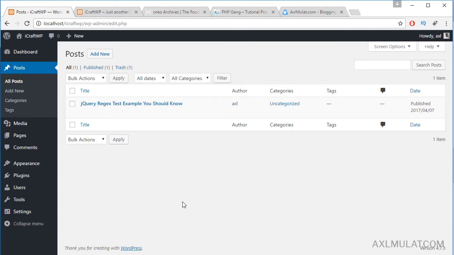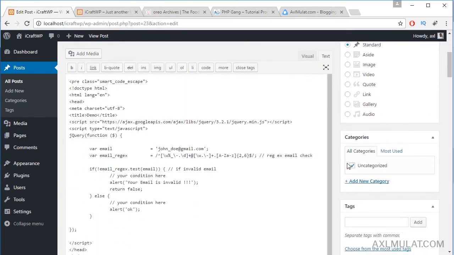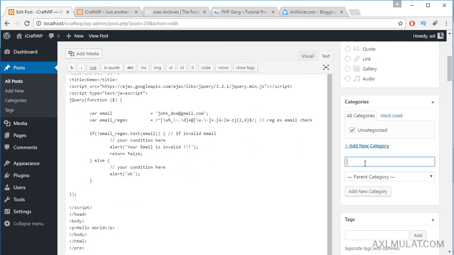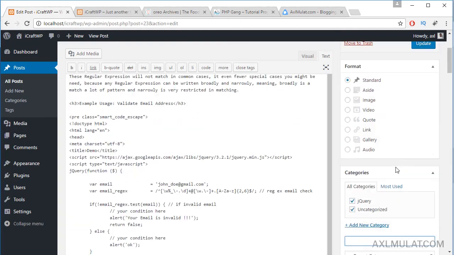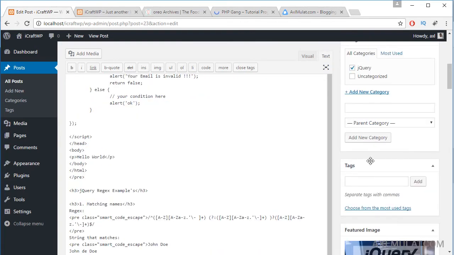And let's assign a category to my new blog post because it has not been assigned yet. Scroll down to the categories section on the right side of the screen. There is a categories widget. Add new. The category of this is jQuery. And this is not hierarchical, so uncheck this. And let's add tags, guys.